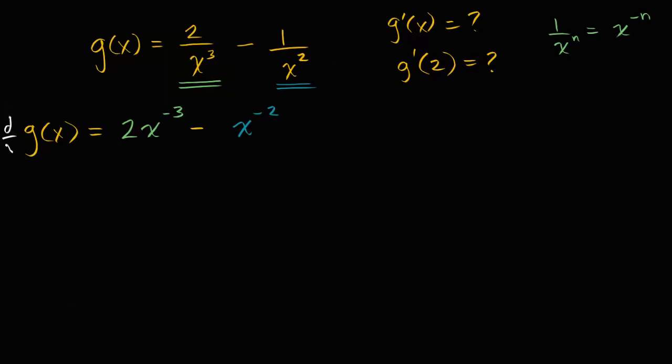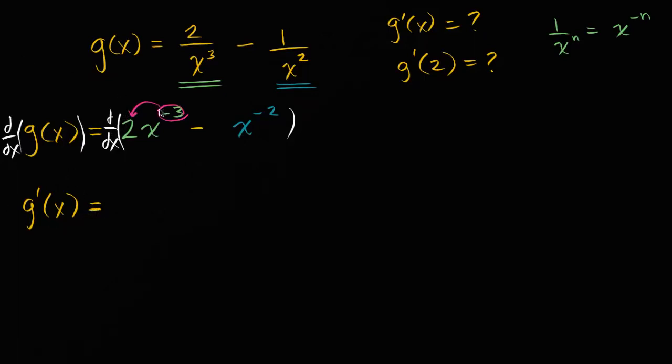Derivative with respect to x, d dx. We're going to do that on the left-hand side. We're also going to do it on the right-hand side. Well, on the left-hand side, the derivative with respect to x of g of x, we can write that as g prime of x. It is going to be equal to the derivative of this first term, what we have right here written in green. We're just going to apply the power rule. We're going to take our exponent, multiply it by our coefficient out front. And actually, let me write that out.